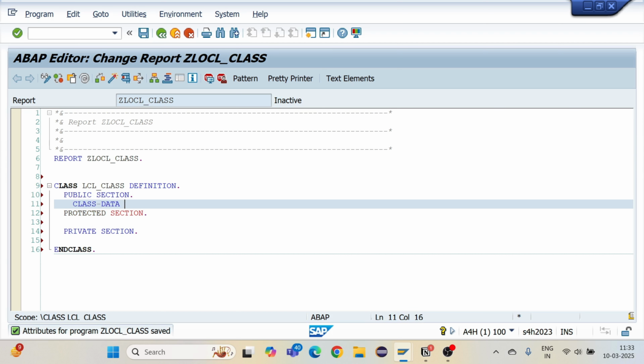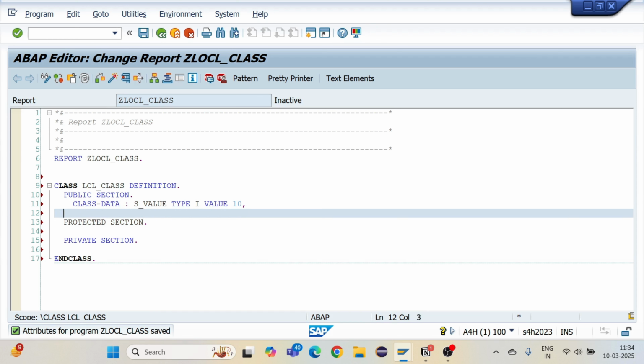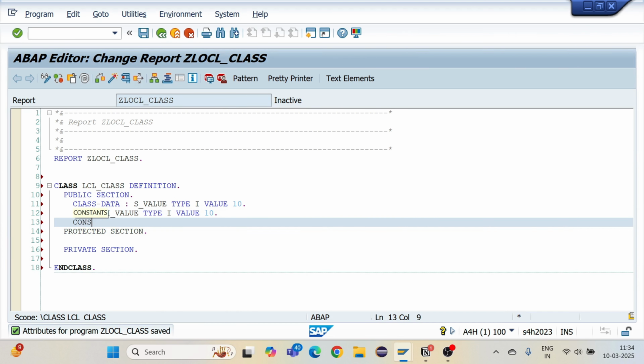So CLASS-DATA, I will make it s_value, type integer, value 10. Then the instance attribute, DATA keyword. So i_value, type integer, value 10. And then the constant attribute. So CONSTANTS c_value, type integer, value 30.